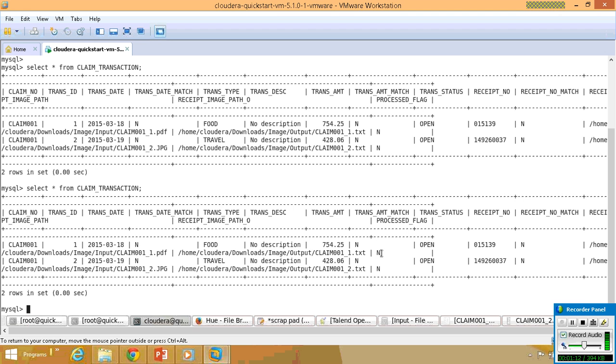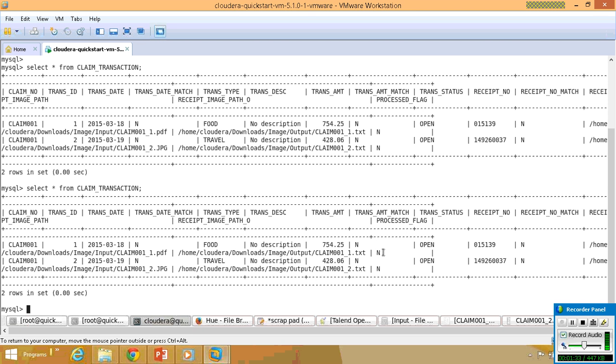All the transactions where the process flag is given indicate that they have not been processed. So we pick up those and process them. You will see how we process the data in the backend and then update the status.